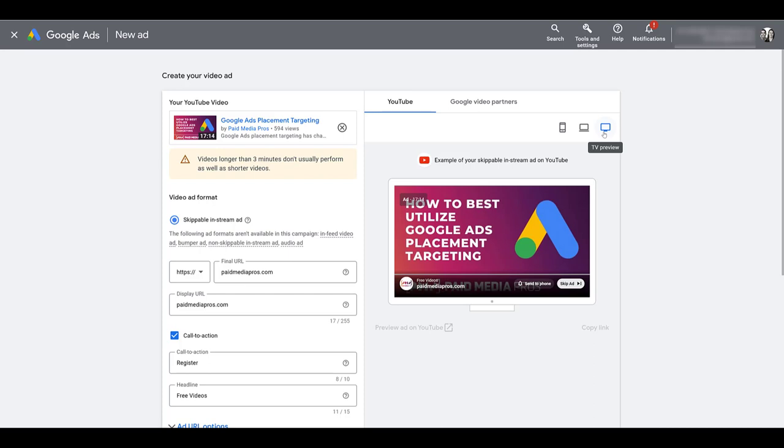If they use the TV remote or whatever device to click on this notification, they can have the website sent to their mobile browsing device. Here's another important call out. The call to action button for TV devices is only available if you are using the objectives of brand awareness and reach or product and brand consideration. So if you're not, and you have one of the video action campaign objectives, you may want to consider turning off TV devices if you really want to focus on getting users to take an additional action besides watching your video. It's totally up to you.